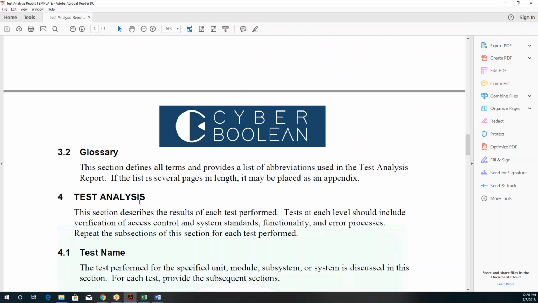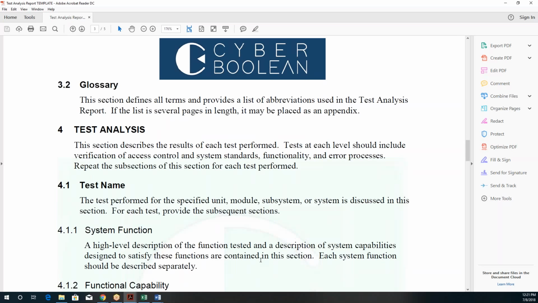Then there is the glossary and the test analysis, which describes the result of each test performed. Whatever test was performed on each stage and each level, you provide the test name of the module that you worked on.